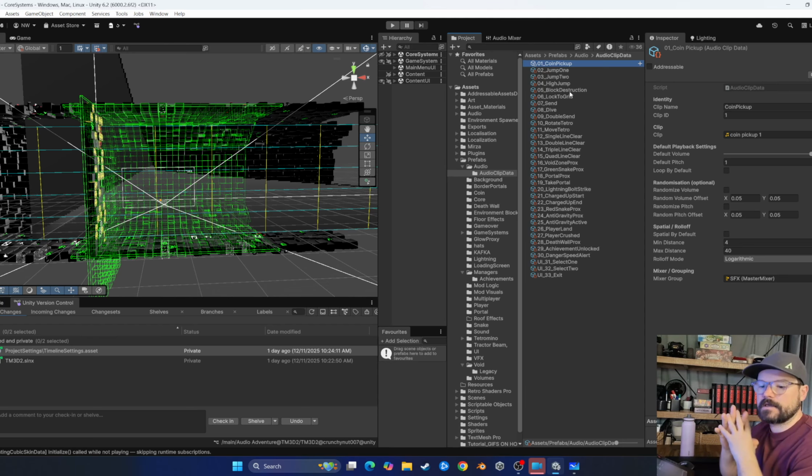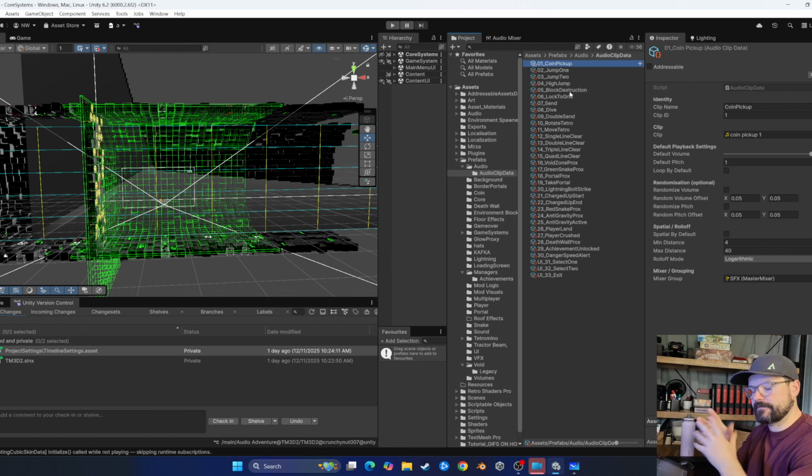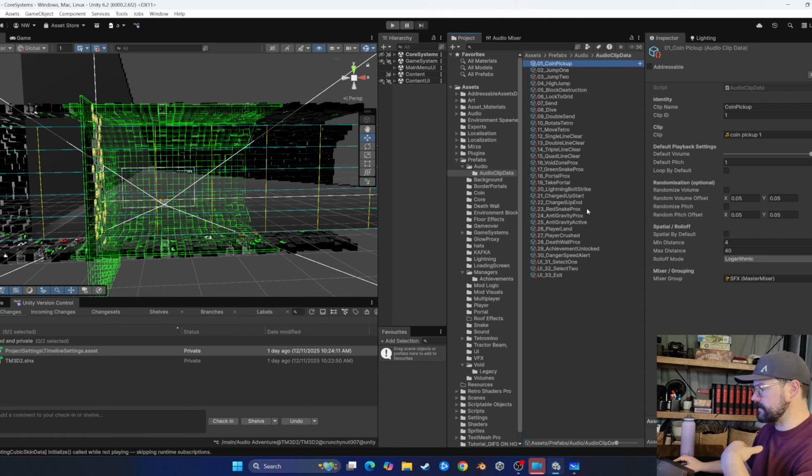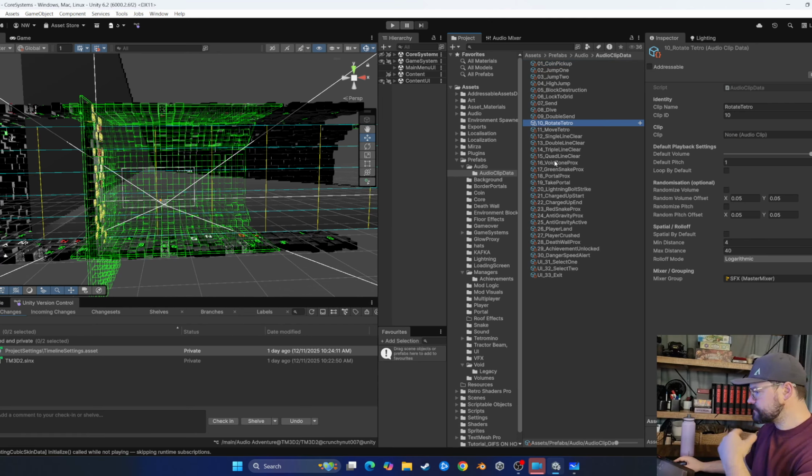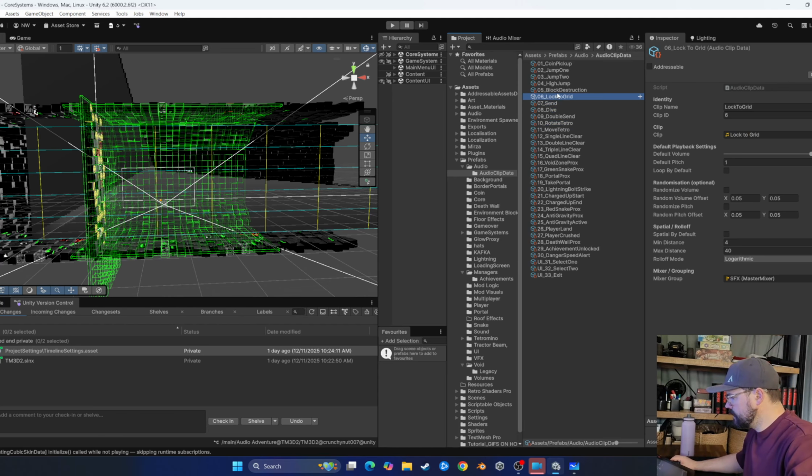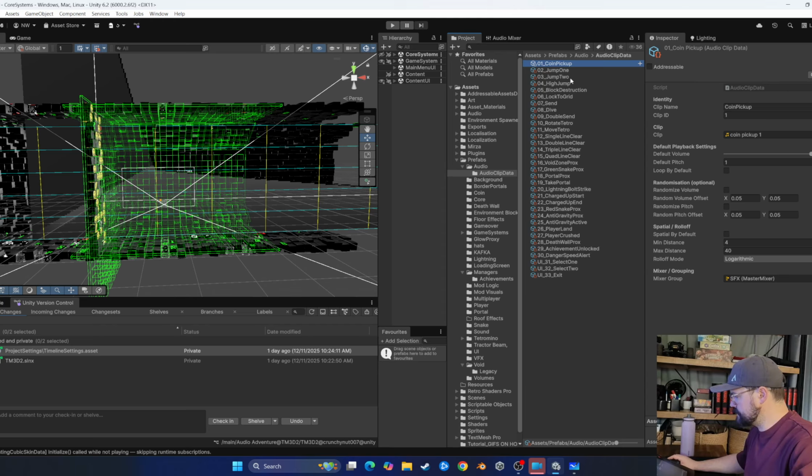It could be that the audio engineer comes along to the spreadsheet and says, hey, I've got these 10 clips that are replacements for these, and updates the spreadsheet. Then I could come in as the developer and say, okay, so rotate tetro is 10, go to the spreadsheet, look up 10 in the ID, and I'd know, oh yeah, this is the clip that the audio engineer intends me to use. So all these little packages.